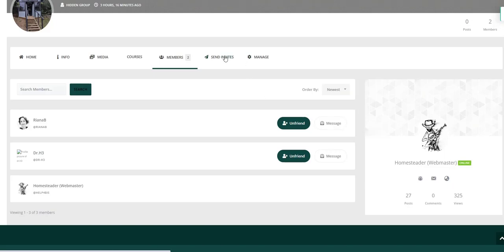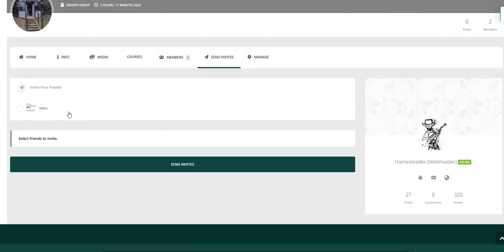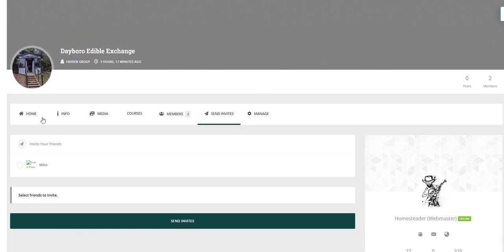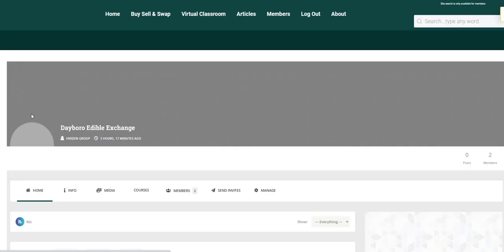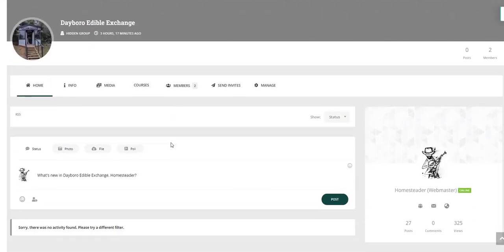You can send invites. That means that, for example, I got some other fella here and I can click on that and invite him to come over to the group. Now I also have the manage button there because I'm the manager of this site and the manager of this group. So that's basically how that all sits together.